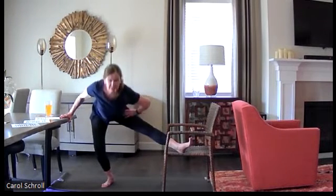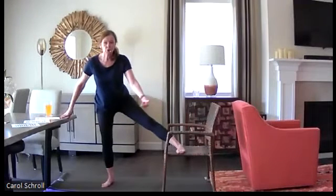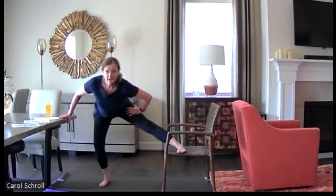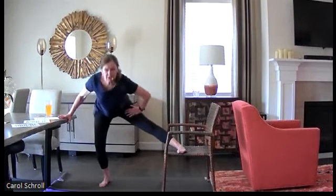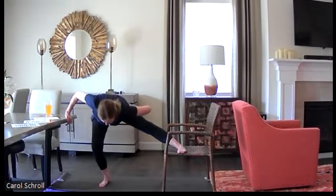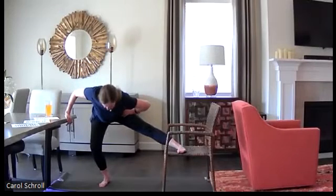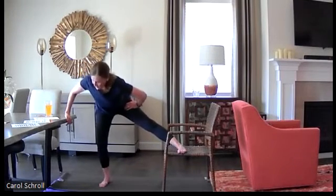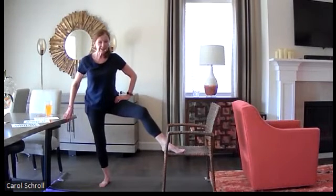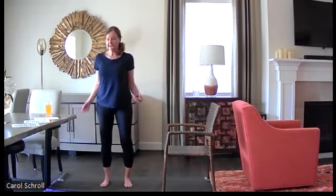Now, some people might feel more stretch on the inner thigh if, now I just turned my toe forward. See, it was here, and now it's like that. I tend to feel a little bit more stretch with my toe like that. So you can choose which one. Exhale when you do your plie. And then slowly, carefully take your foot down and just feel your body.